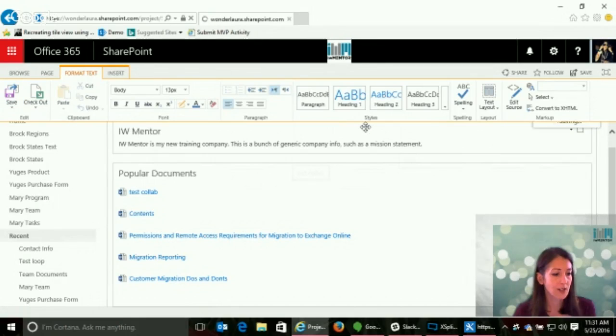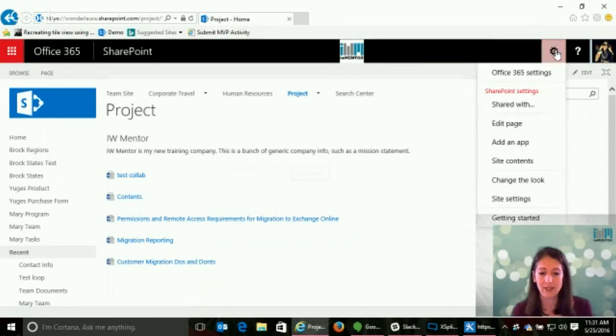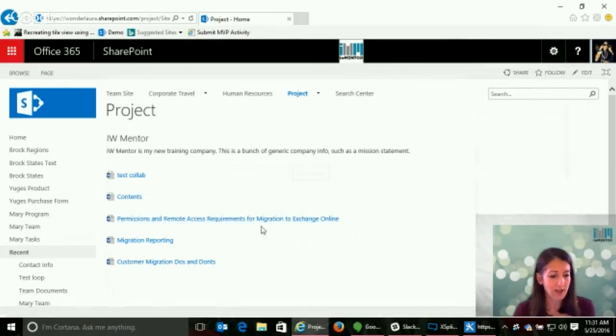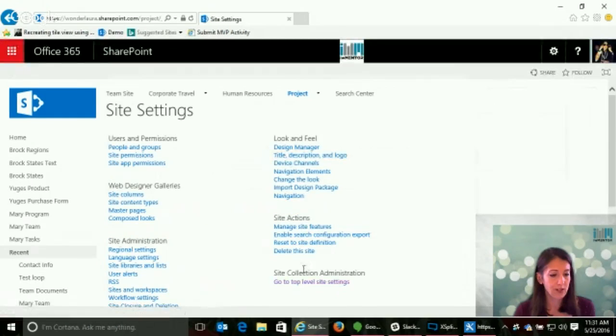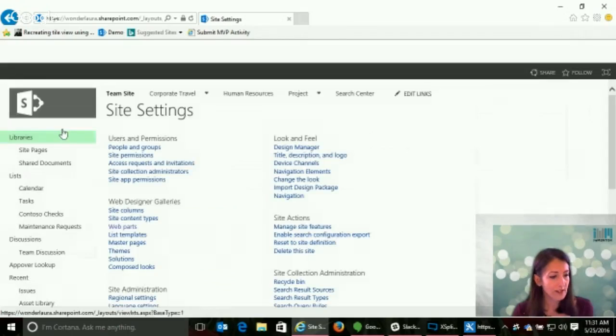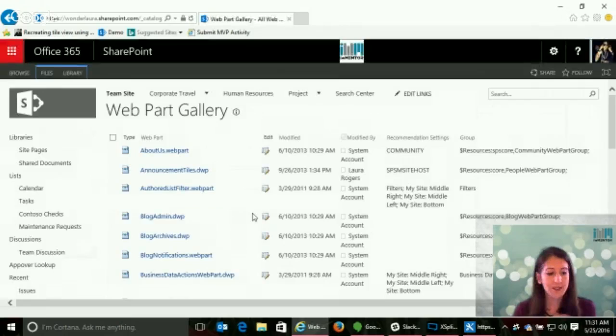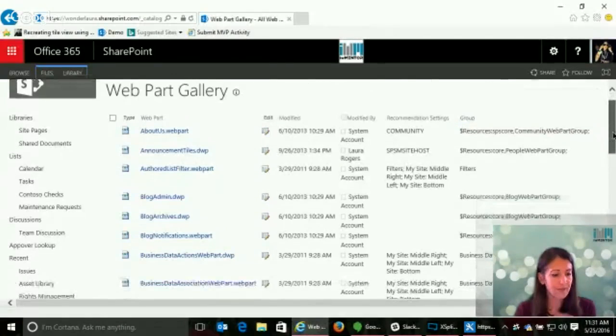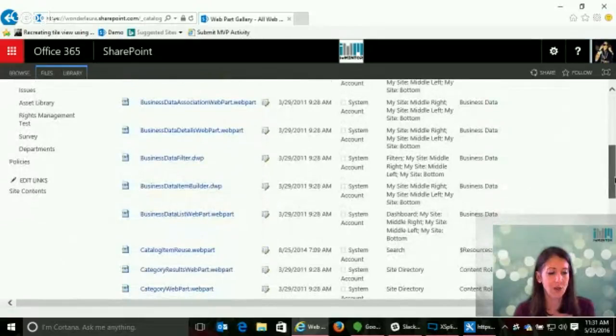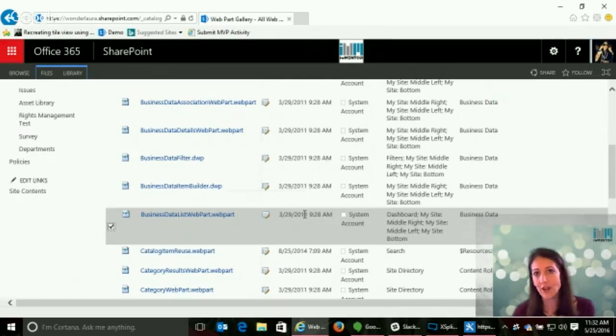Okay, now that I've shown you where the web part gallery is, let me show you a couple of tricks. Let's go back to my top level site settings and the web part gallery again. Now let's try something. Maybe we want to restrict the web parts. Maybe the people managing websites are still people we don't necessarily trust not to go into the web part gallery and start inserting one of every single thing onto their pages. We want to maybe keep the list a little narrowed down.